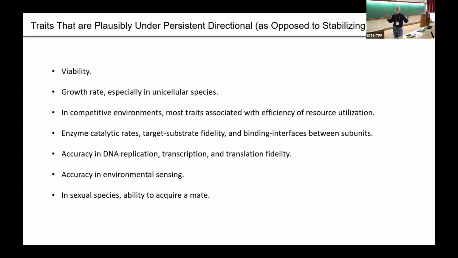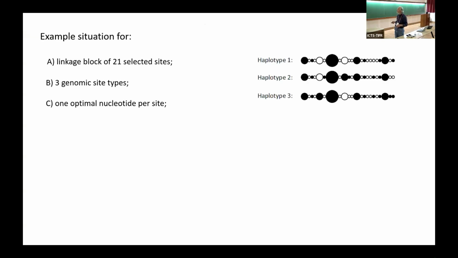We don't have a huge number with really good evidence of that, but we love this Gaussian model to use, right? But I think it's fair to say there's traits that are under persistent directional selection as well. In any event, the model that I'm introducing can be used for any kind of fitness function, but today we'll think about directional selection. And so the way to think about this is we're going to have different linkage blocks lengths. And so these would be some stretch of DNA with no recombination in there.